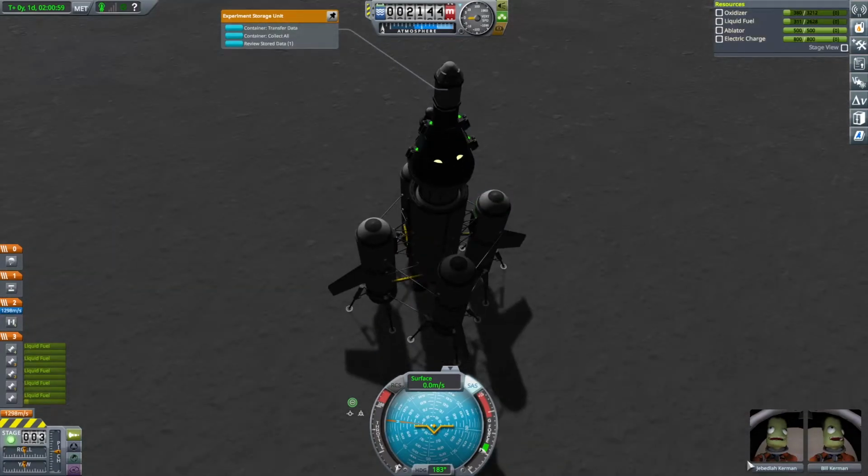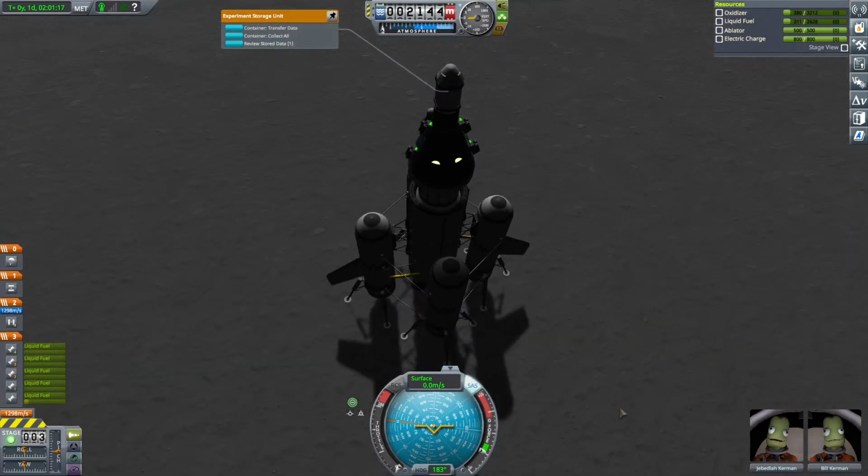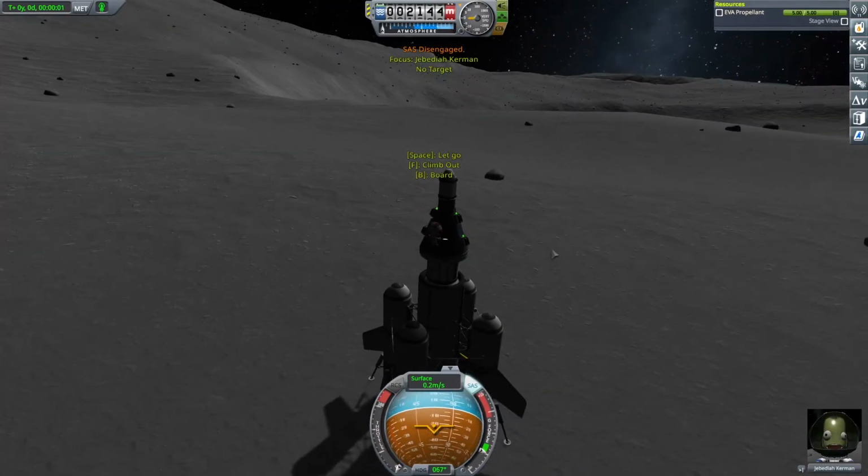Now that we've logged all the research data, and given that, honestly, Bill's just snuck onto this rocket and was never supposed to be here, looking all innocent and happy about being here, though, I think Jeb... And he was always going to be the person. Jeb is naturally going to be the Kerbalnaut. That is going to be the first Kerbal ever to set his feet down on the Munar surface. So, let's go. Let's EVA on Jeb.